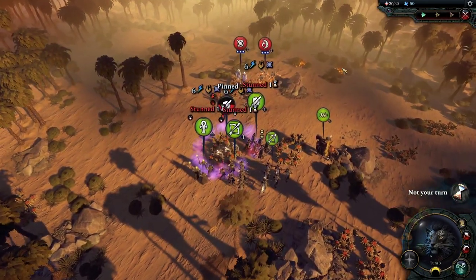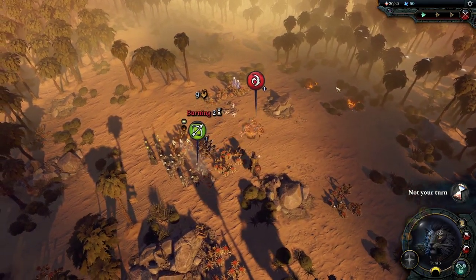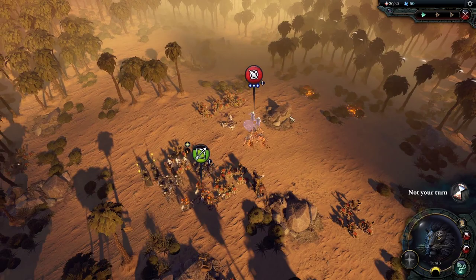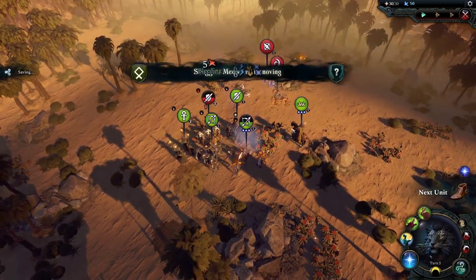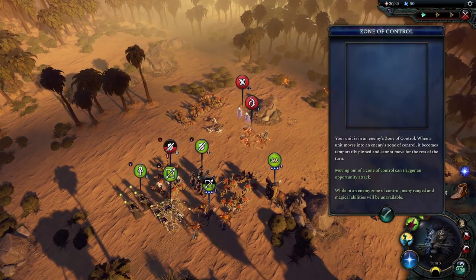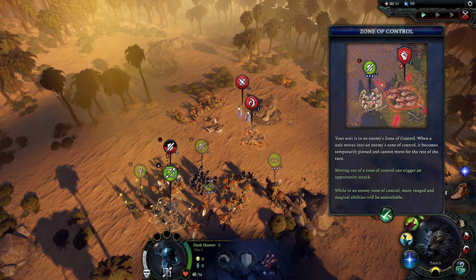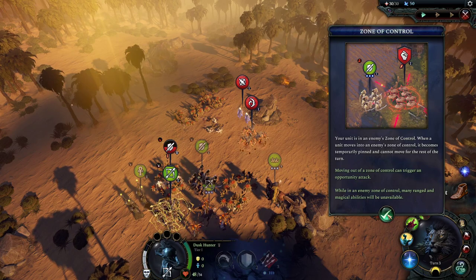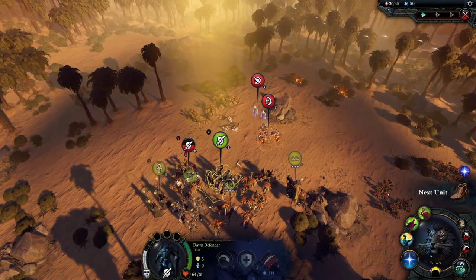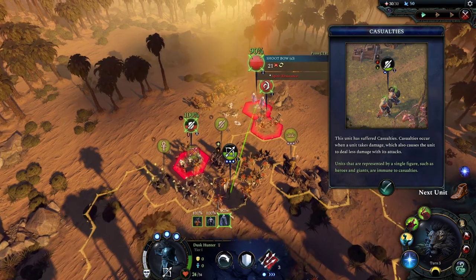Combat casting points. Ooh! Definitely had me there. They have a lot of status effects, huh? Wow, he absolutely destroyed me. Your unit is within an enemy's zone of control. When a unit moves within an enemy's zone of control, it becomes temporarily pinned and cannot move for the rest of the turn. Temporarily pinned. Okay. Yeah, he has no points, he has no points. He absolutely nailed me.